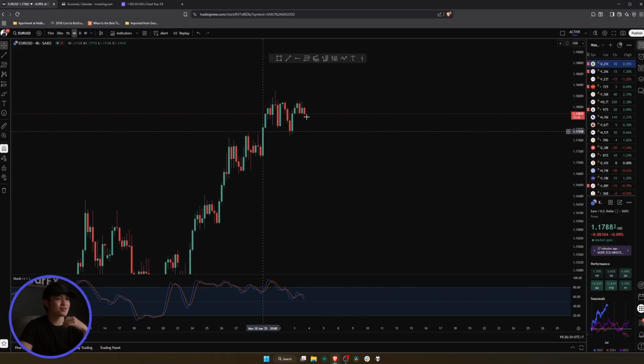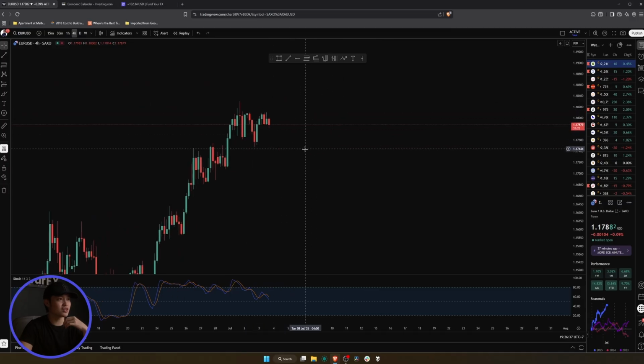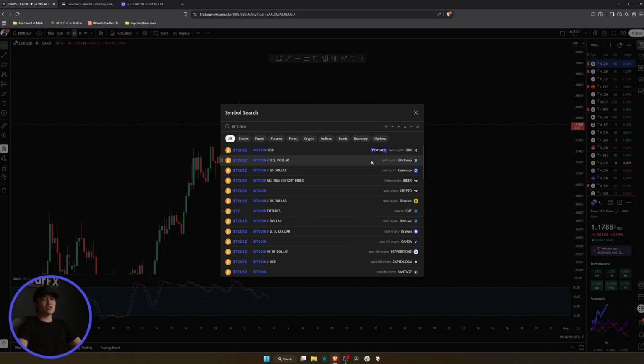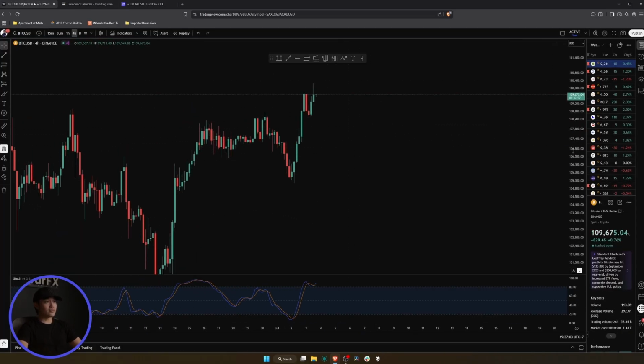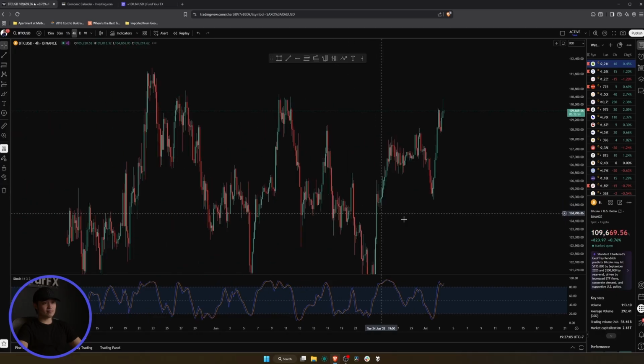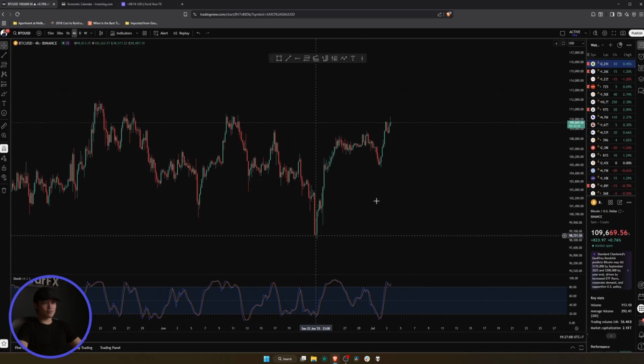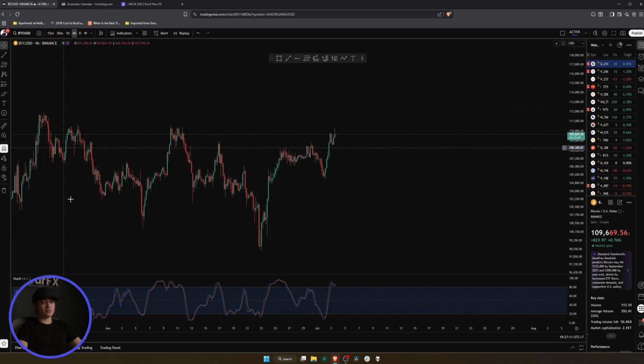It's a bad setup right here because the price already made the base formation. Same case as the gold, it could go in the downward momentum or the upside, bullish momentum. Let's see Bitcoin. I don't think Bitcoin is going to react so aggressively to the non-farm payroll data release. For the Bitcoin, this was a clean bullish setup here, but in the major trend it moved in sideways momentum.